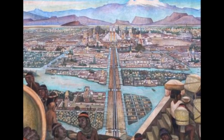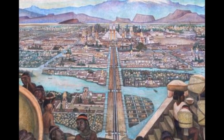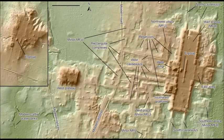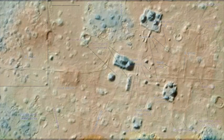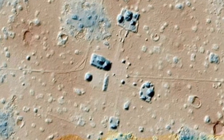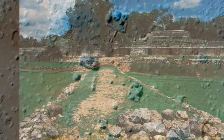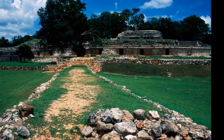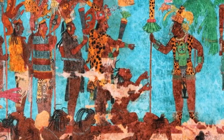Aside from that, attached to this plateau they found around nine different large roads and causeways, which connected this structure to many different neighboring cities. So it's not just this one thing, but basically a whole network of cities interconnected by lots of roads, where it's assumed that people would usually come to this place for ceremonies.